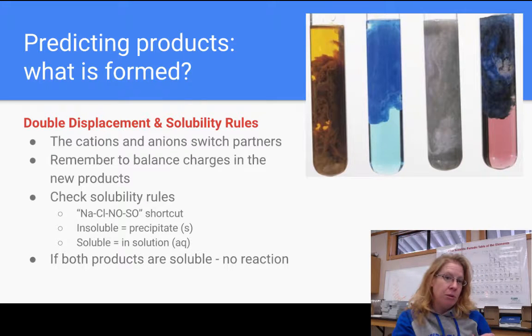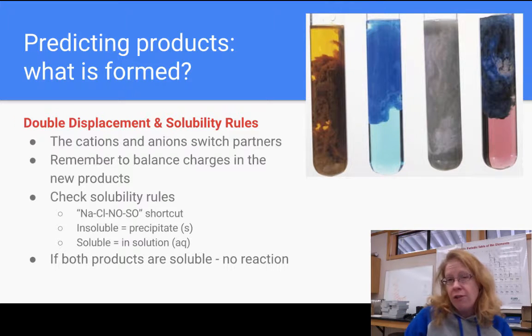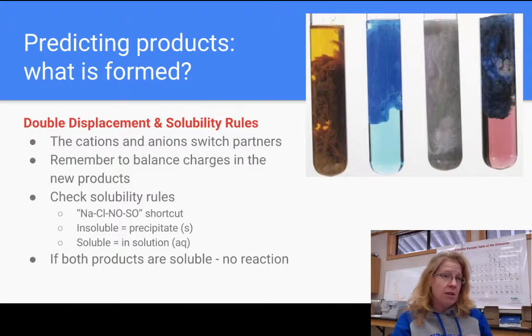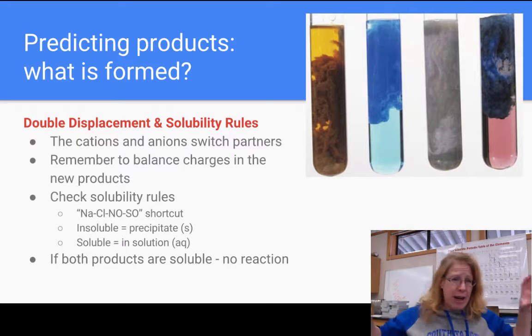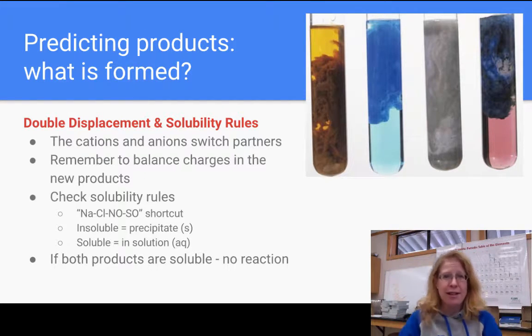So if it was copper 2 to begin with, it's still copper 2, or if it's sulfate, SO4 with a 2- charge, it's still sulfate afterwards. Those ions don't break up. When you're trying to figure out what your new products are, we talked about using the first name, last name kind of switch, that partner A and C go together and B and D go together, inside, outside. But don't forget, when you're writing your new products, that you've got to think about what those new charges are.